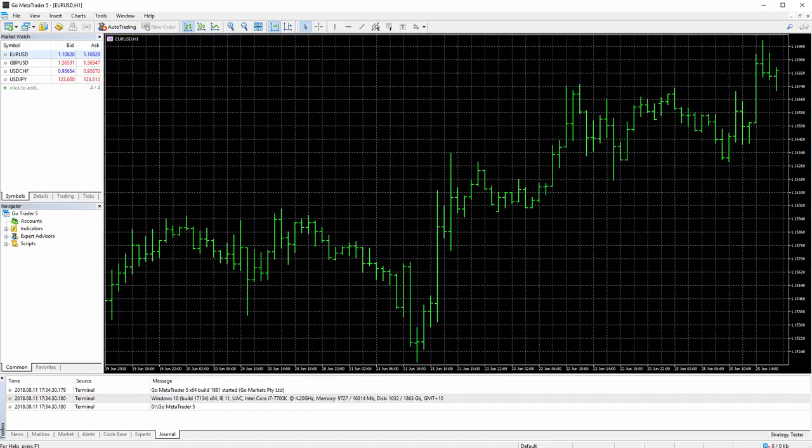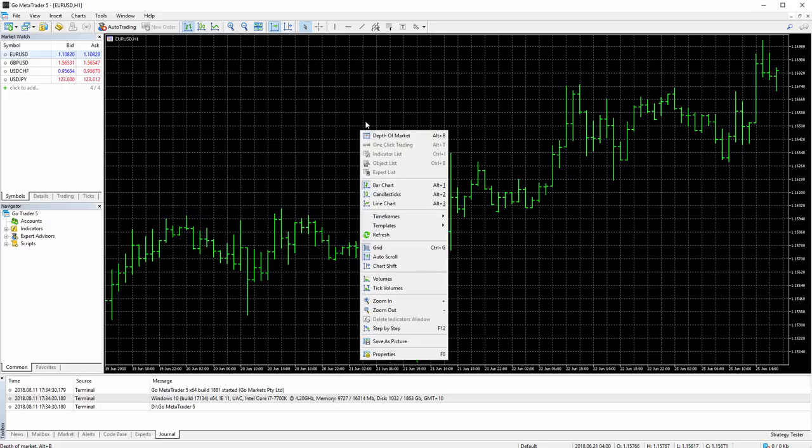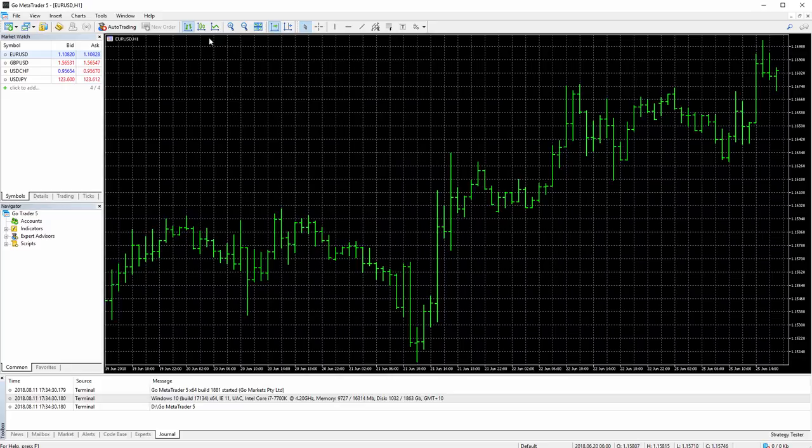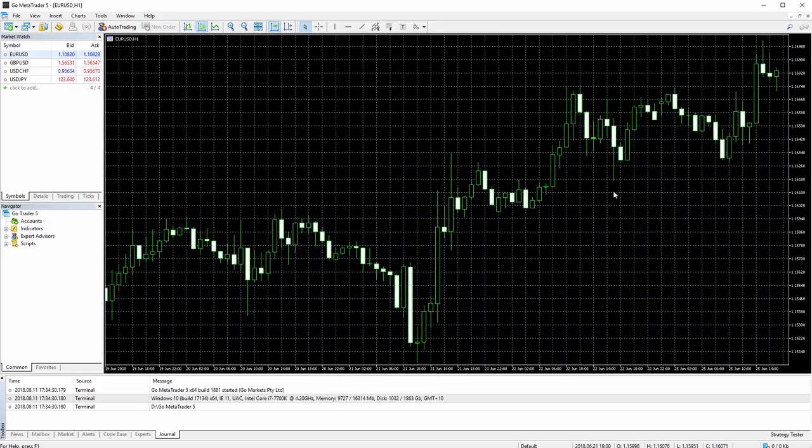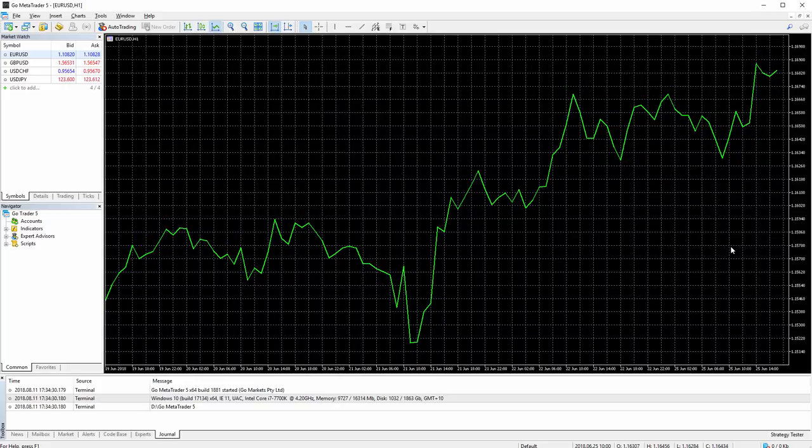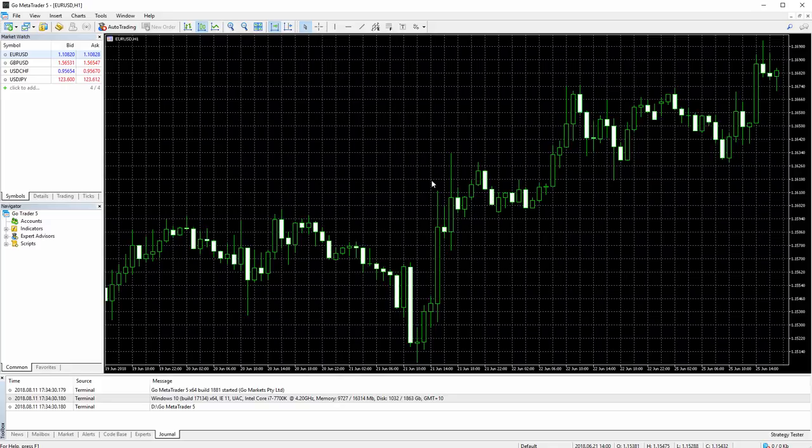One of the things my Battle Station tool does is auto set up the chart theme, but I'll just show you quickly how you would do that yourself. First thing you want to do is go here, I want candlesticks, and you can do that by pressing Alt and 2, Alt 3, Alt 1, 2, 3, they're going to alternate between different graphs.